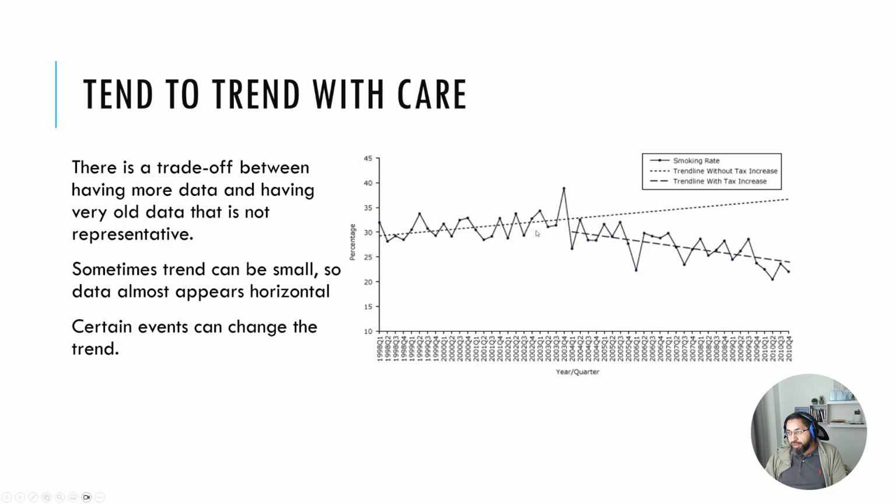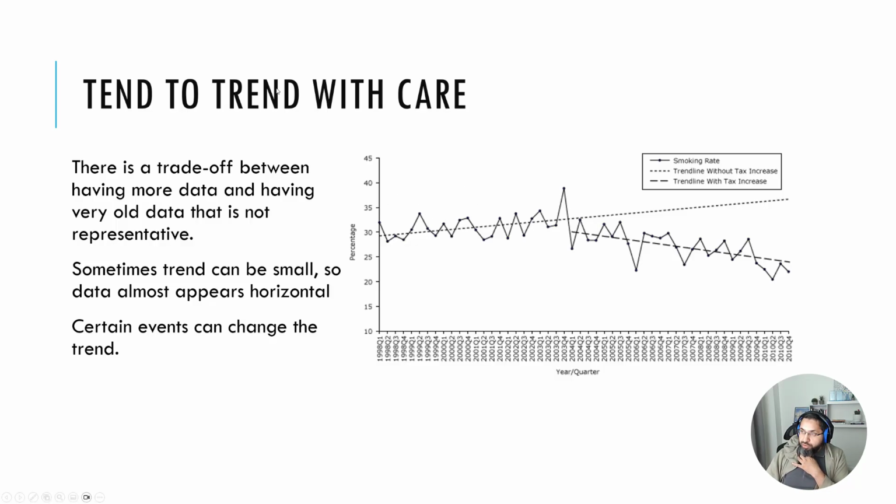And so if we have a rigid trend where we estimate the trend and the trend never changes for our data, we'd estimate almost a zero trend for this data, but it's not zero trend. It's a positive trend for the first half of the data and then a negative trend after. The trend changes. And so we'll look at the Holt-Winters method, where you estimate the trend based on recent observations and you allow the trend to change, because some events could happen which could change the trend. So we'd use a method like that because if you have several years of data, trends could change over multiple years and you can't just have a constant trend throughout your data.